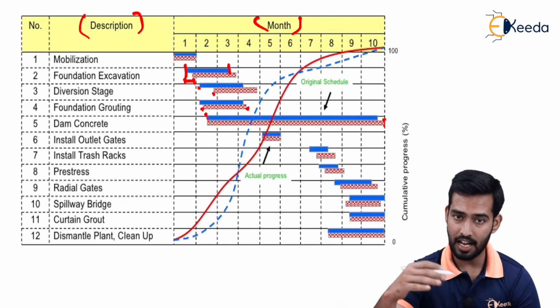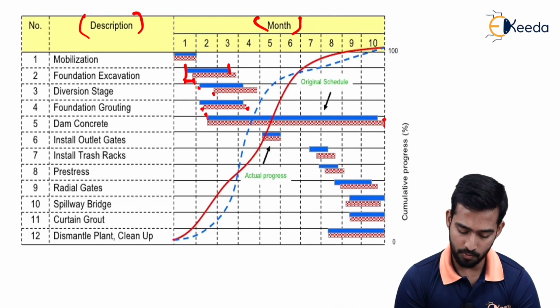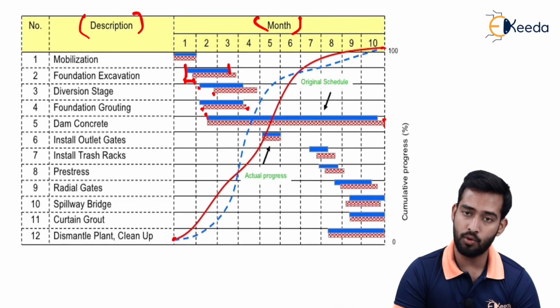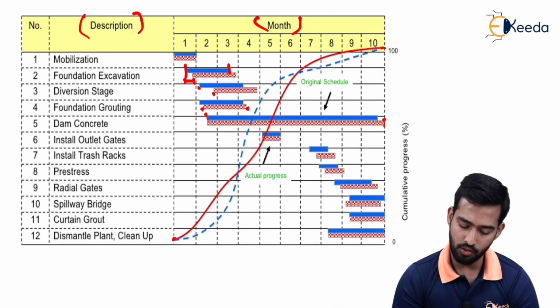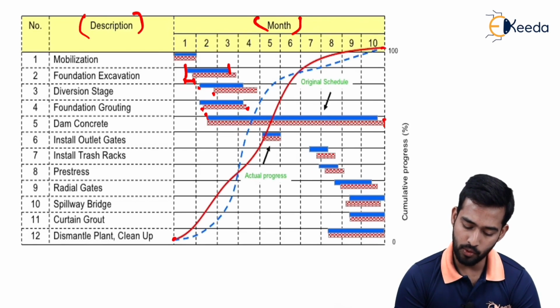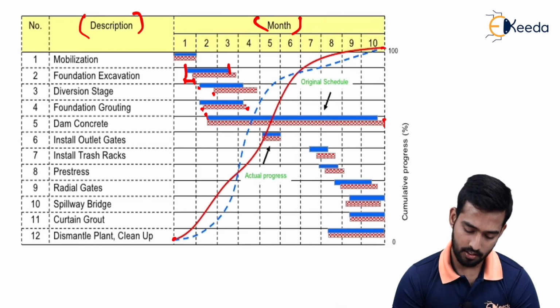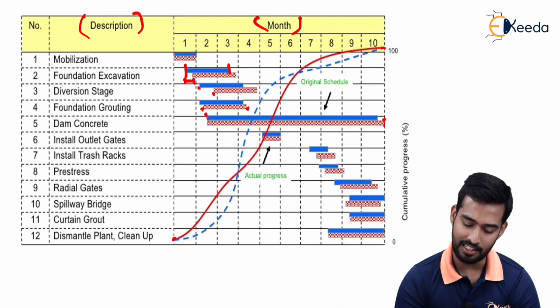So as we see the graph flowing, from your 0 to the completion of the complete project, the blue dotted line was the actual schedule. This was the planned schedule. When we start the actual process, the progress we can see by the red line.